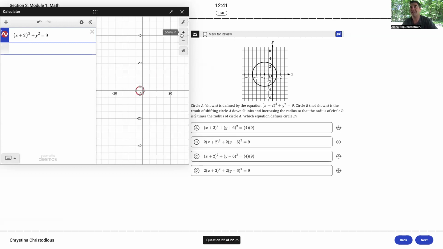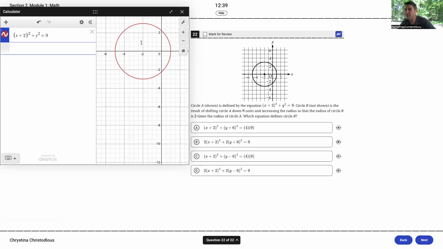It looks like it's in there. I just am way zoomed out. And then we know that I have a new circle that goes down 6 units and the radius gets bigger. I'm going to stop there for right now and start putting the answer choices in because I think it's the best way to do this quickly and under the gun, to see if we can get it done before my student signs on.